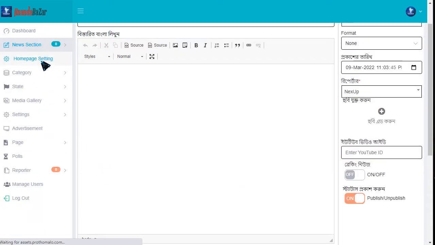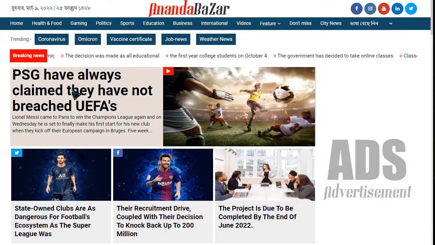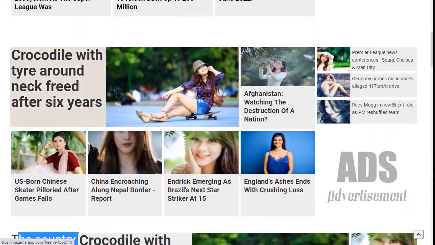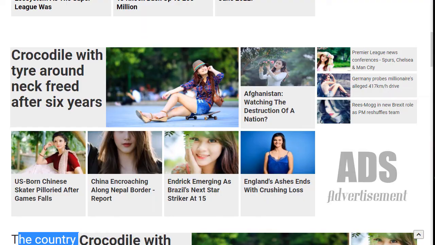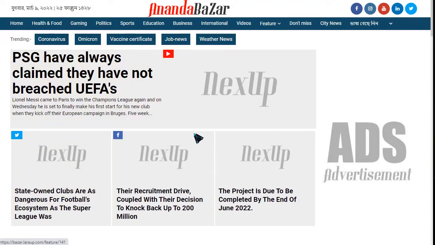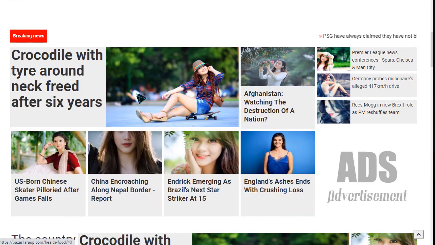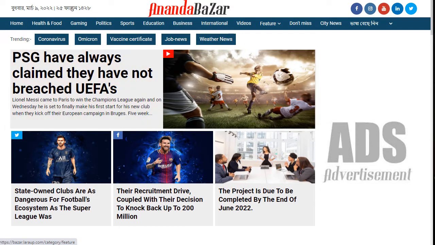This one is for the page builder. You can easily build the homepage with a drag and drop system. I go to this first section, and this second section. I scroll down to the second section. I go to my website and reload. See, the first section is created automatically, and this is the second section. See, breaking news is the second section, and this one is the first section.